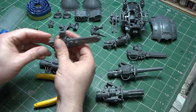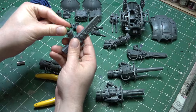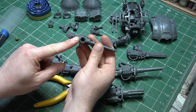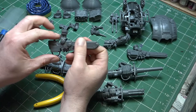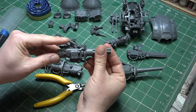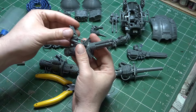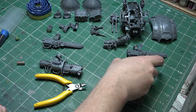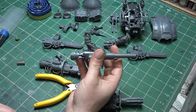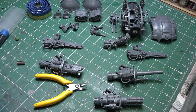Now we need to fit the receiving magnets into our weapons. I've got two different types - a shooty gun and a big chainsaw. I'm going to pack out some of the gap in the receiving arm with some green stuff, which will give the magnet something to sit on. You need to make sure your magnet orientation is consistent across any knights you do. If you plan to do this on others, always test and make sure your magnets are the right polarity - I've made a few mistakes in my time, trust me. Packing out that cavity with green stuff gives the magnet base something to grip on.